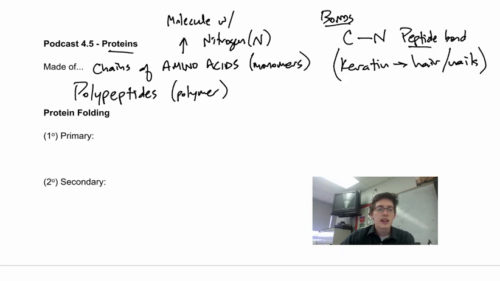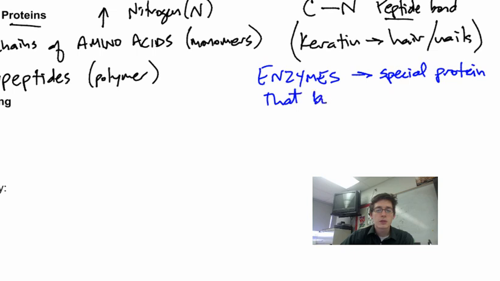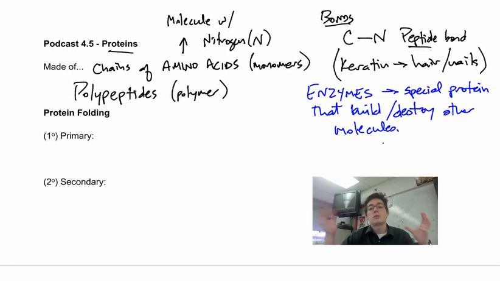Some proteins are also called enzymes. We're going to do these in blue because these are special. The enzymes are special proteins that can build or destroy other molecules, other macromolecules. So enzymes work in your body to either build up polymers of things, or they work to destroy polymers, or they work to transport things other places. A hemoglobin in your blood is a protein, but it's not an enzyme. So all enzymes are protein, but not all proteins are enzymes.